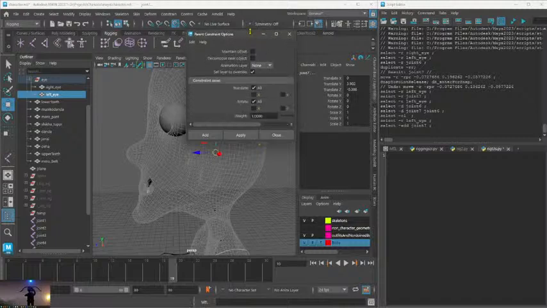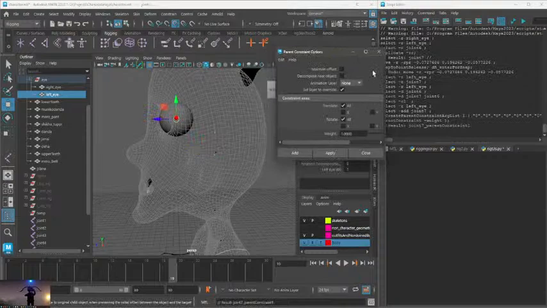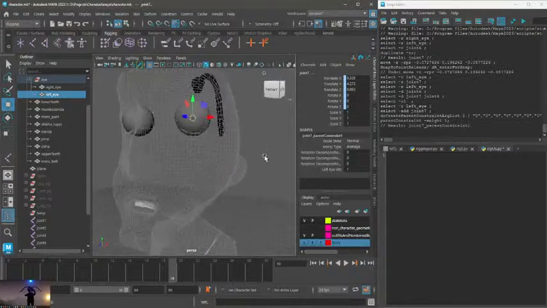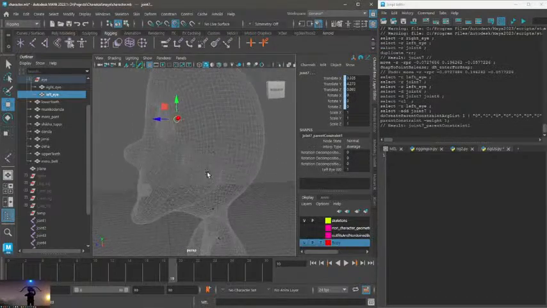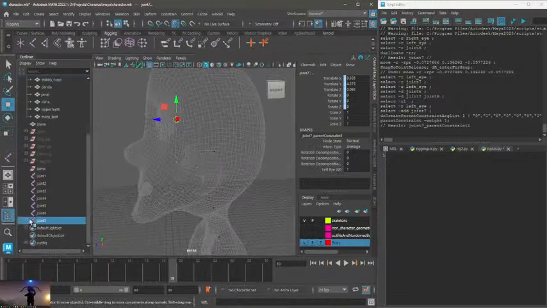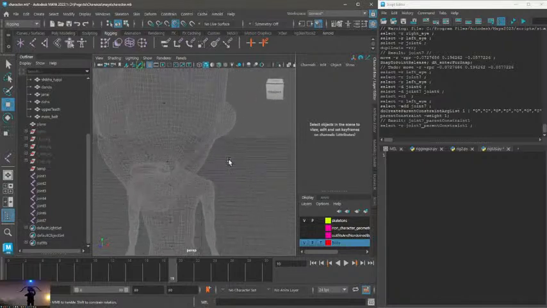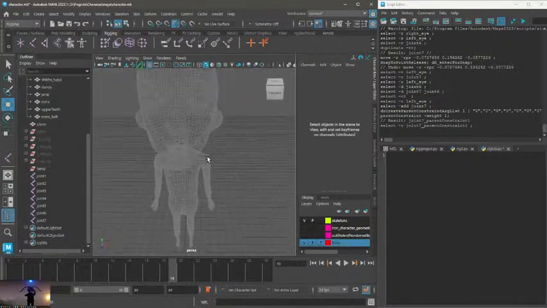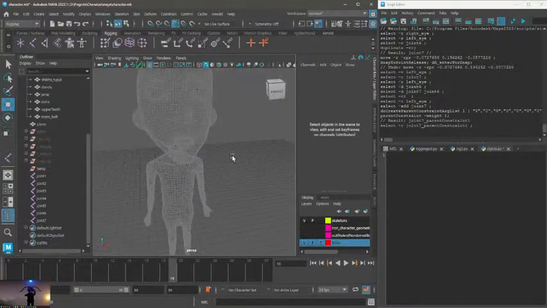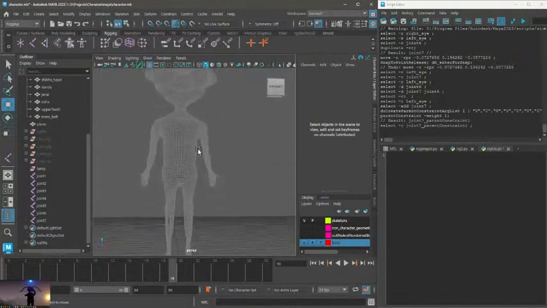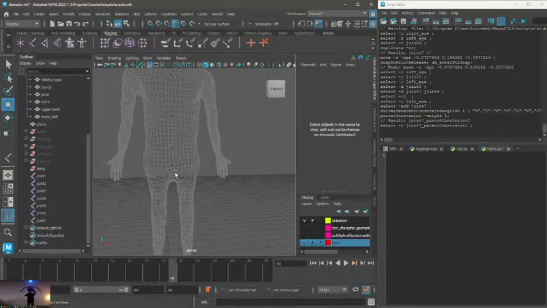Make sure the maintain offset is off, and you can apply that. It is exactly at the center, so I do not need the outputs, and delete the parent constraint. Okay, now all of these are set up. Now I have to make my script in order to rig this. Right. Now I start by naming the joint.